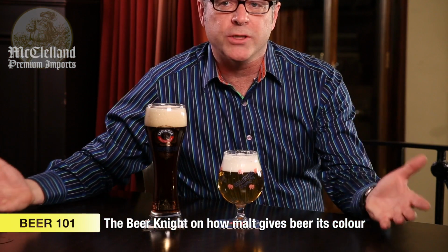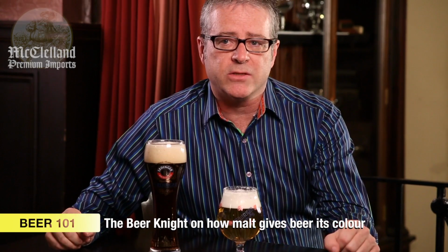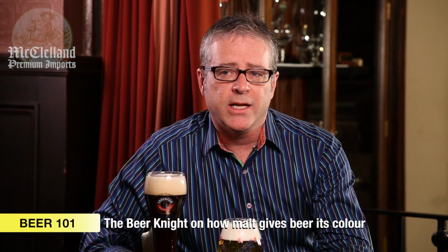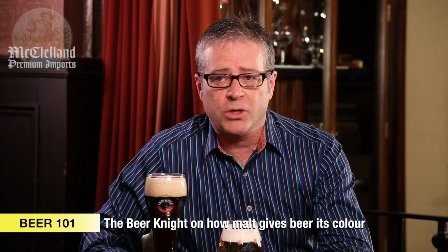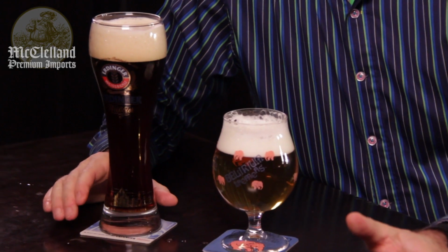So they tend to say golden malts or medium roasted malts have a caramelized sweetness to them, whereas a dark malt like this Erdinger here sometimes is referred to as chocolate malt or dark roasted malt. So the thing is, it's a choice of the brewer, and he's looking for a certain color and maybe a certain flavor nuance. So malting itself is simply taking the grains, which are wheat or barley, depending on the beer, and they want to do a little magic with nature in making beer.